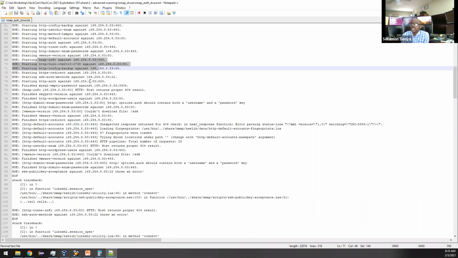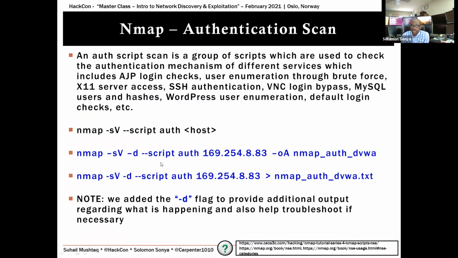Okay, so lots of things went out in verbose mode. In this scan here, let me show you this. I also enabled the debugging flag. The debugging flag -d provides additional information, but also more verbose error messages. Because if I'm trying to execute a script, some scripts require specific arguments, and if you don't have those arguments, the entire thing will fail.